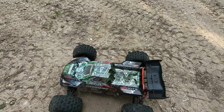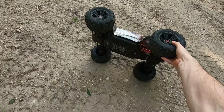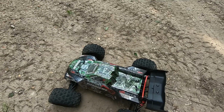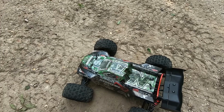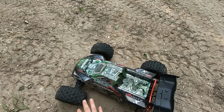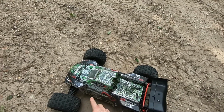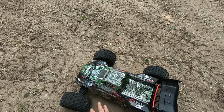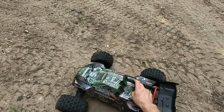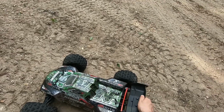Alright guys, today we're here to do a little test with the new chassis. Lots of new things. I've been lately sending this further than usual, and it somehow broke. It's rod ends, lots of things. I changed the input pinions, changed the chassis of course, also changed the fan, which I lost, I don't know where. Lots of new things to try.